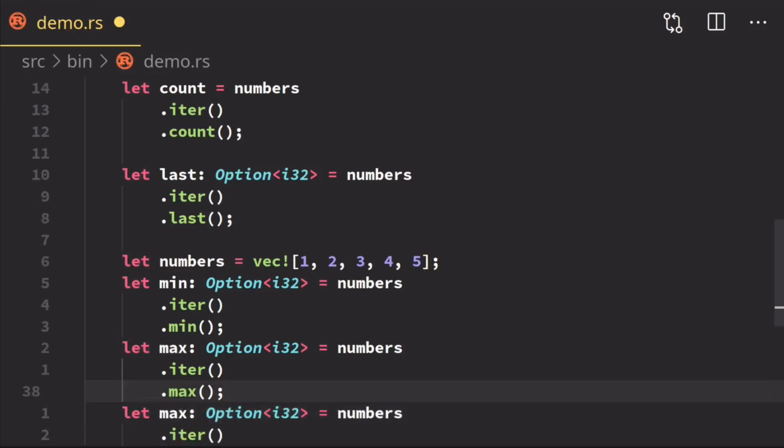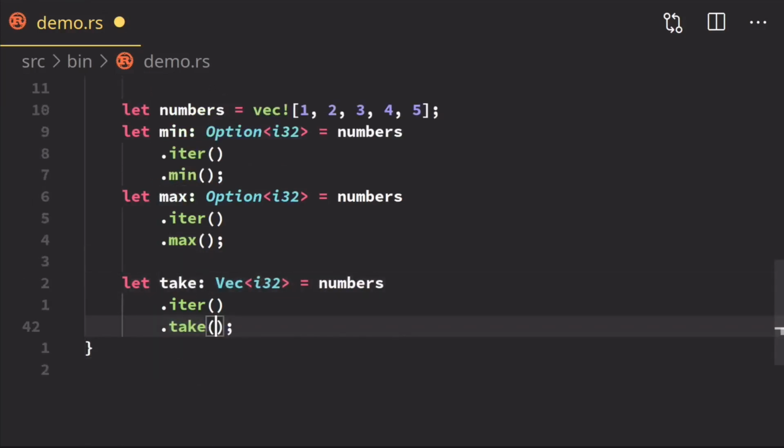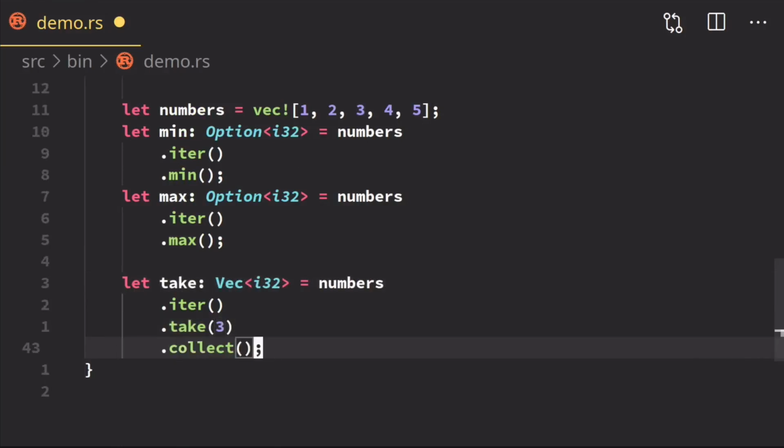And finally, another frequently used function is the take function. The take function does what it sounds like. It takes some items from the vector, and then those are the only ones you'll have. So in this case, if we take 3 items, we take the first, the second, and the third. The rest of these will just not be returned.